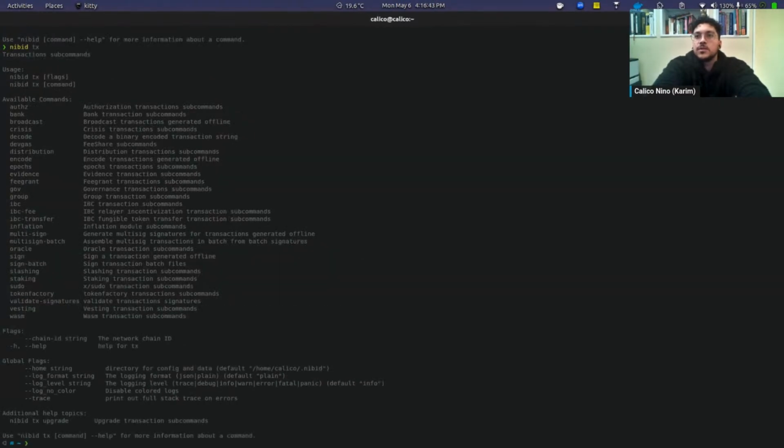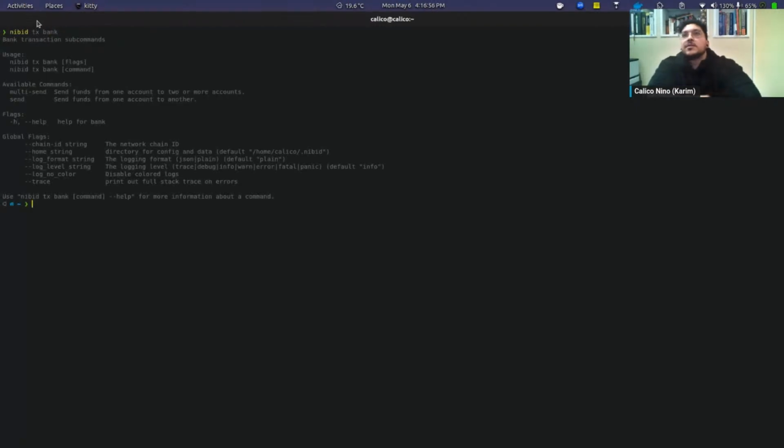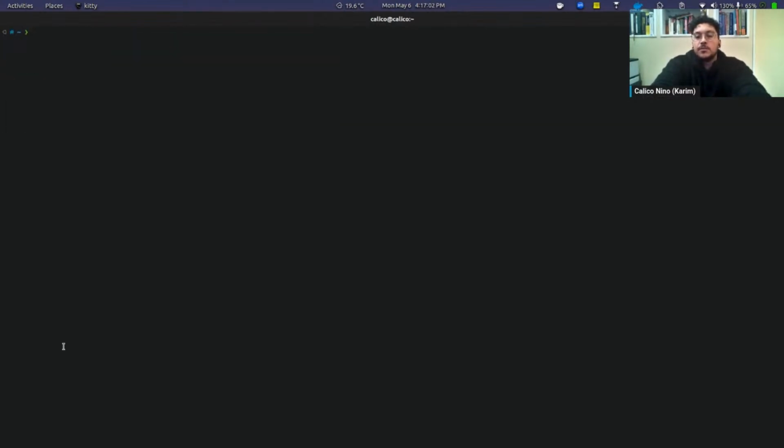Let's see what else we have in transactions. Oh, hold on. Nibid bank. There we go. So bank transactions. The bank module allows us to communicate with the user's balance, but in our case, we're also going to be able to send transactions. Send tokens. So let's try that from our end.